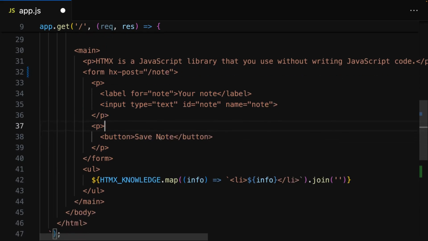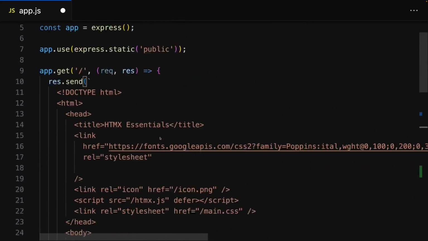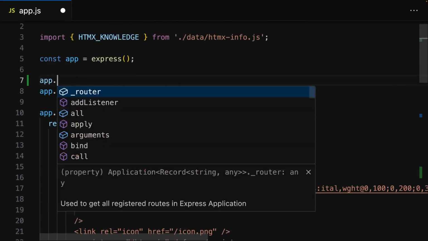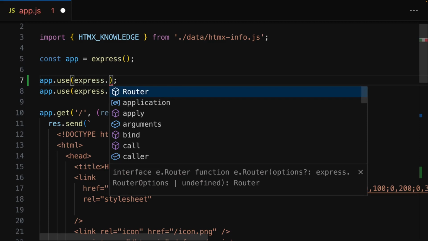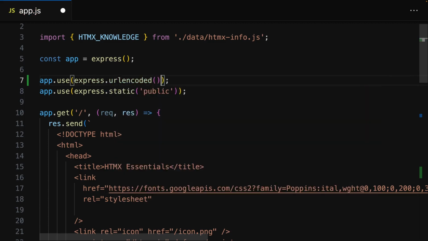Now, in order to extract that form data on the backend here, I'll start by adding a new middleware so that Express actually parses the submitted data and makes it available on this request object that's received in the route handlers. And all we have to do for that here in this demo app is use this Express object, call urlencoded, this method here, and set extended to false.